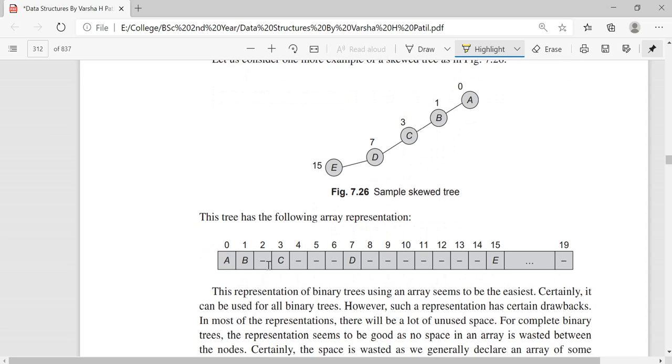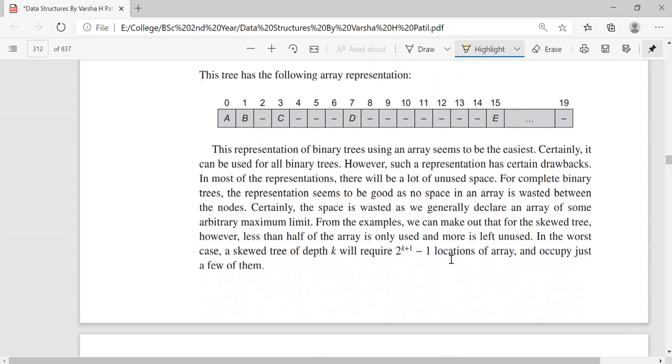So if you don't leave these empty spaces and you store C right after B, it will look like C is on the same level as B, but it's not true. It's on another level, right? And again, C is not having the right subchild. It is having only the left subchild. Because of these reasons, we will be leaving these nodes empty. These nodes which are absent on the right side, for those also we have to allocate the places though they are empty.